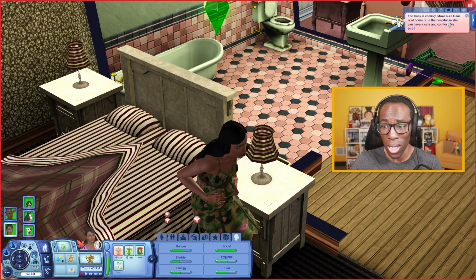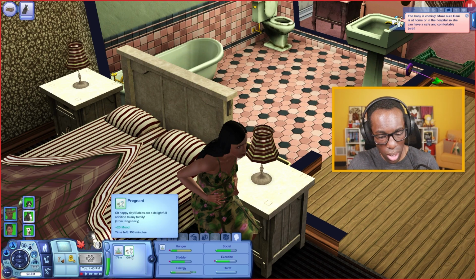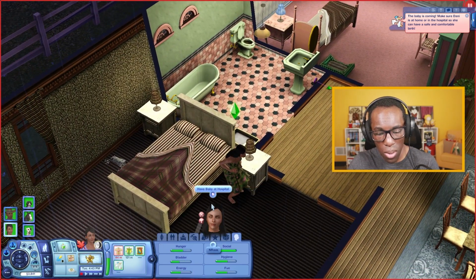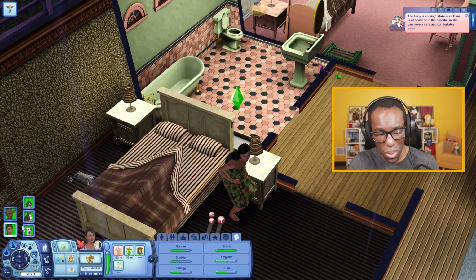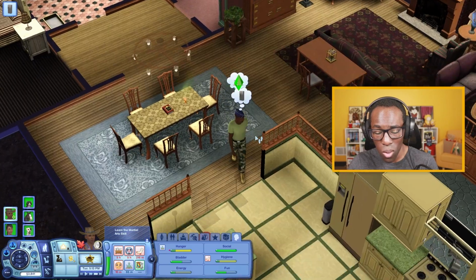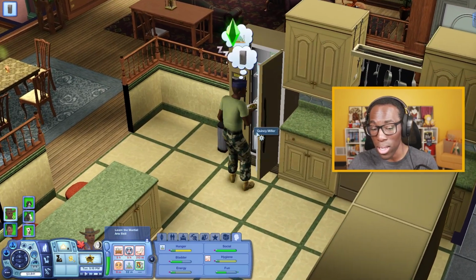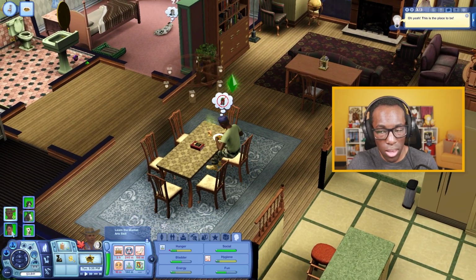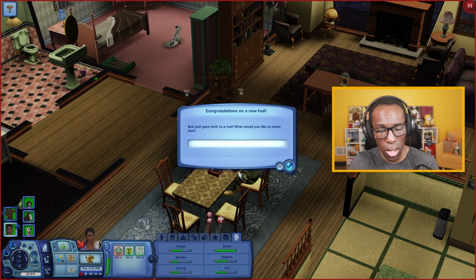Hold on. The baby's coming. Make sure Danny is home or in the hospital so she can have a safe and comfortable birth. Wait a minute, Bob is still pregnant. So maybe we give birth first and then Bob has their baby. Oh my gosh, let's go to the hospital right now. Also, Quincy, your special friend is giving birth to your baby. Why are you not going to the hospital? I guess when she gets there, he'll go. Whoa! I missed everything. What's happening? I can't go over here.